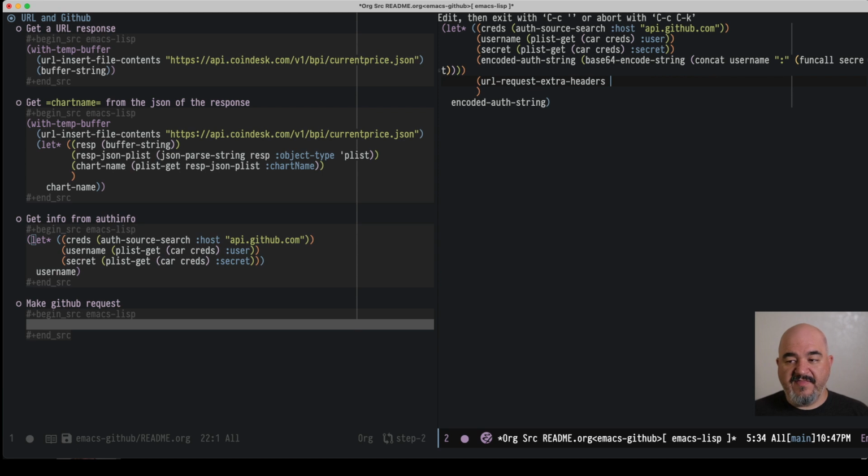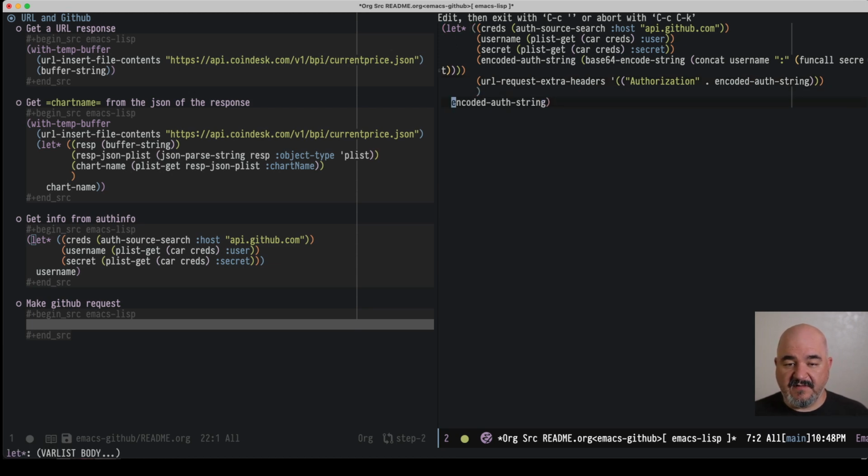Now, one thing I figured out in fooling around a little bit with some of this stuff is, like, typically I would think that it would be something like this, authorization, and then an ASOC list, I believe, is this, and then we needed that encoded auth string. Yeah, so if we tried that, like I think this will even just fail. Like we're doing anything different. So no, it didn't fail. Okay, well, let's make a URL request then.